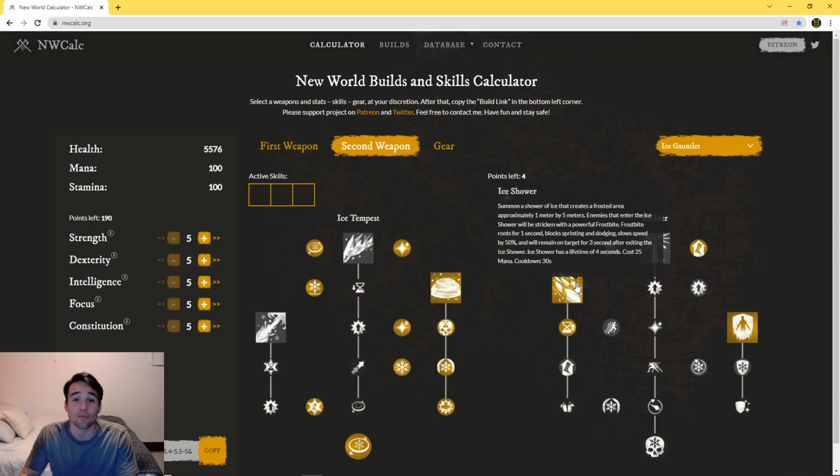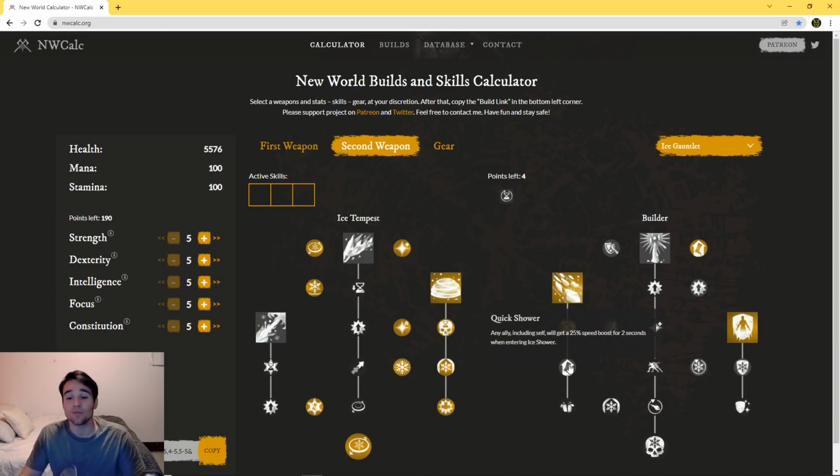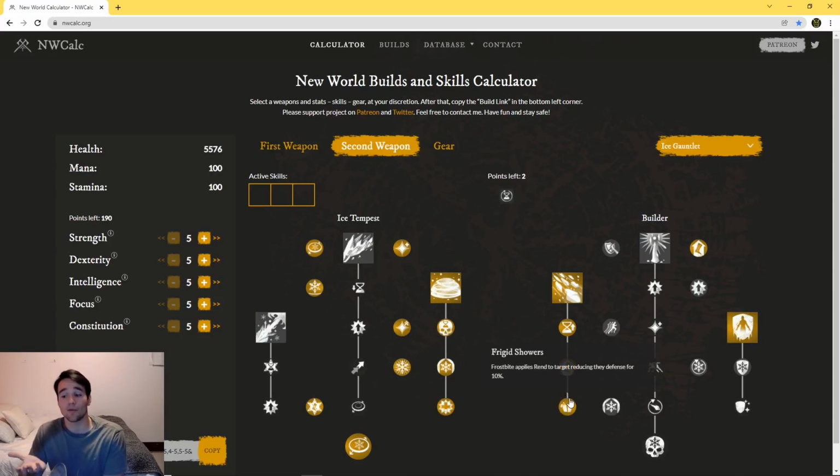Let's say you dropped your Void Blade by accident. You can use Ice Shower and Entomb to stall out so you can get another one going. We'll then just take the speed boost, just because why not? And then this is the real big thing, is that we get the Rend component from it.